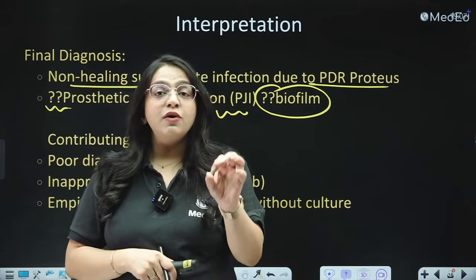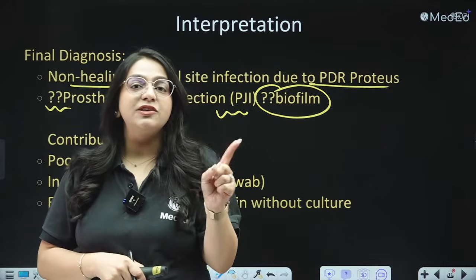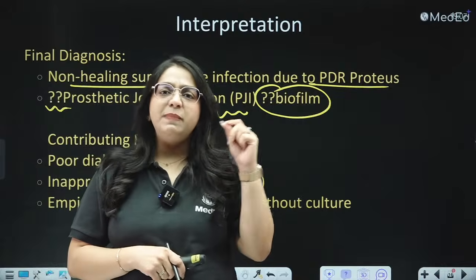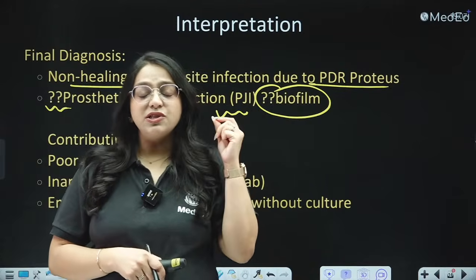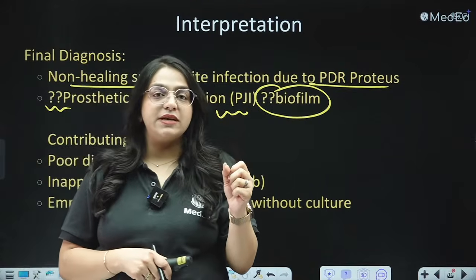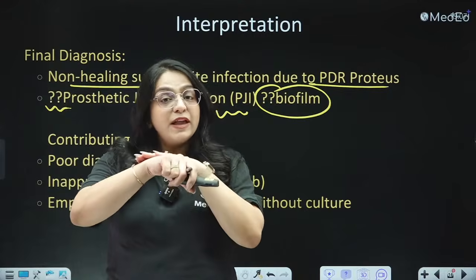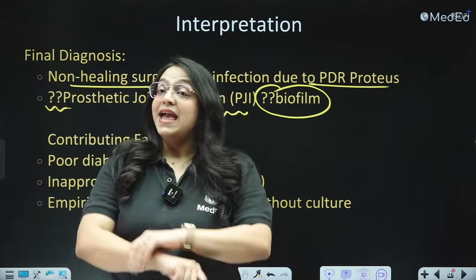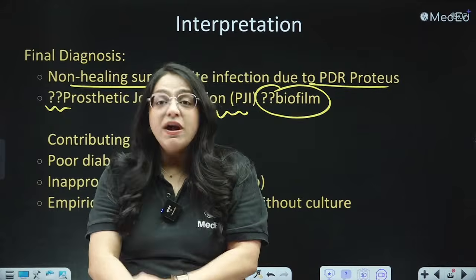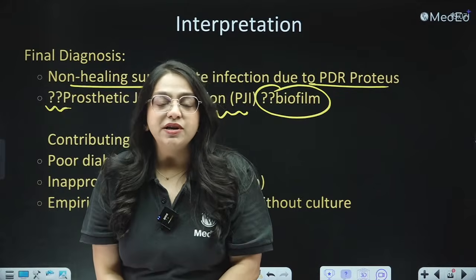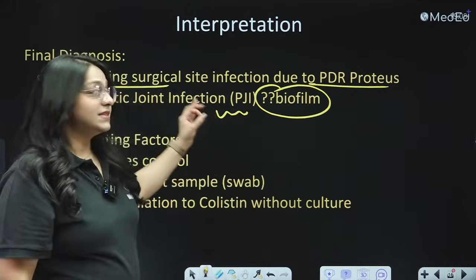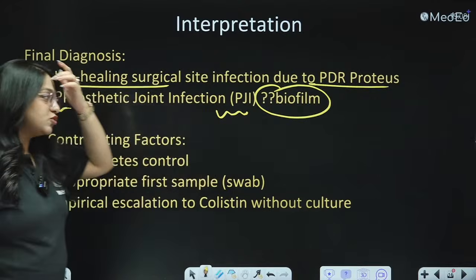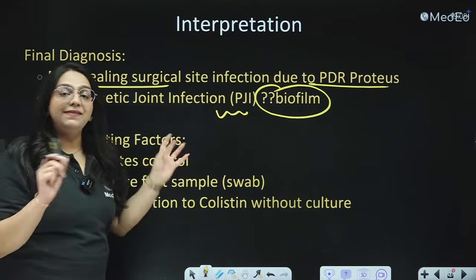And the reason in most prosthetic joint infections is that whenever there is such a bad condition of a patient, where such a fulminant infection has happened in the prosthetic joint, sometimes biofilm has formed on the prosthetic joint, and then absolutely no antibiotic is going to work on your patient. So this needs to be assessed. Now the severity of the situation needs to be assessed by opening up again in the OT.